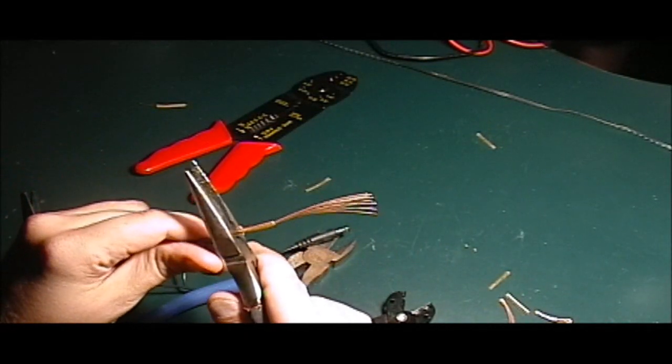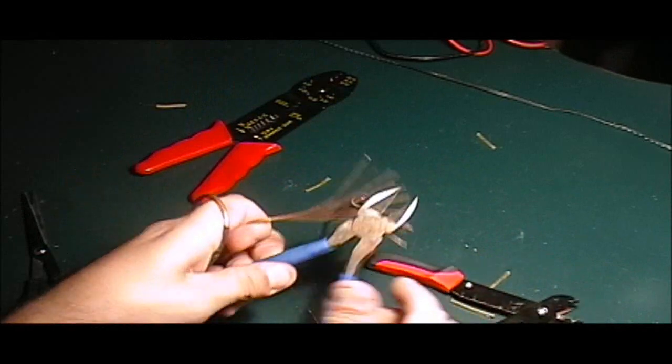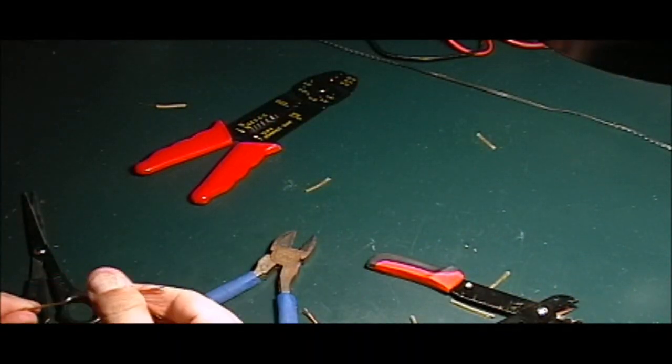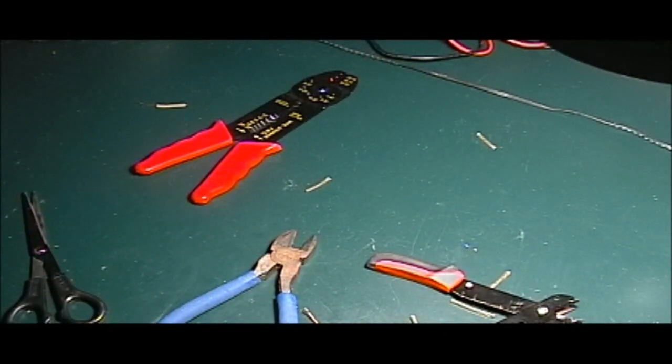These are pretty dull, but I think I can still do it. Yeah. Okay, get yourself a nice blade or a pair of diagonal cutters, dykes, and go from there. Now, this obviously is stranded wire. Solid is a little bit more difficult, but I think it's still possible.